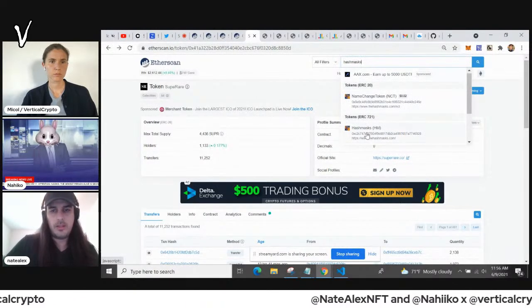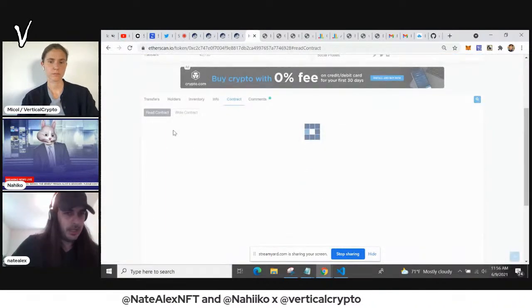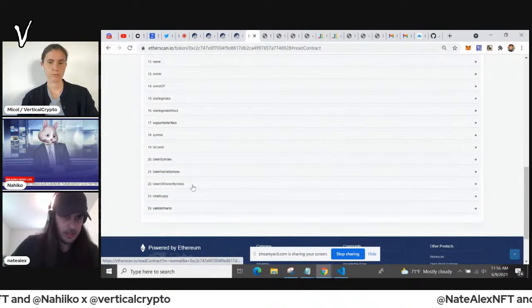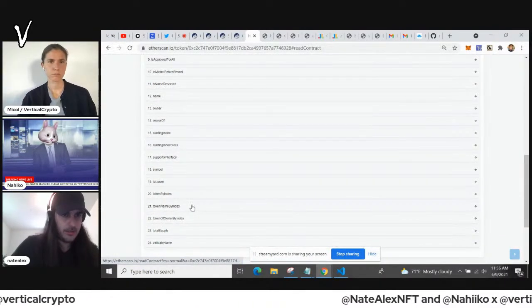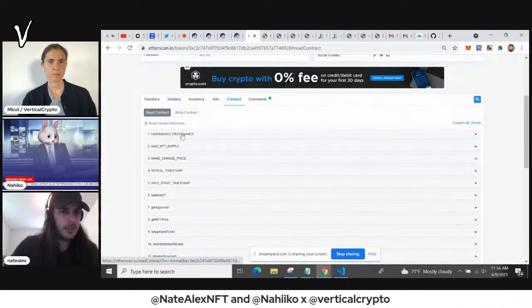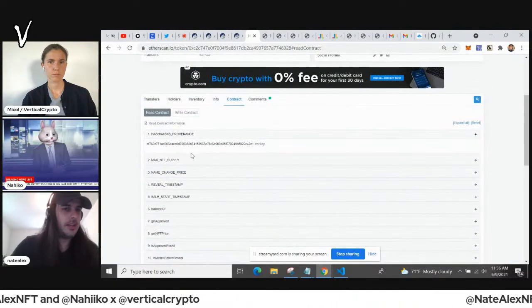It's not an easy answer. You kind of have to know what you're looking for a little bit. I think that even with Hashmasks, they did not have a token URI. Yeah, but they did push to IPFS, and then there's some way that hashes into this.